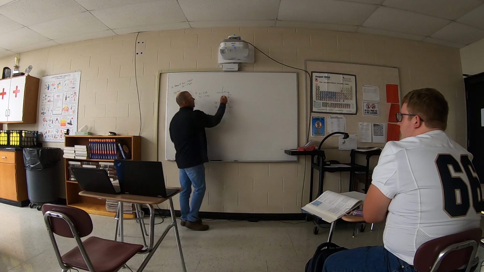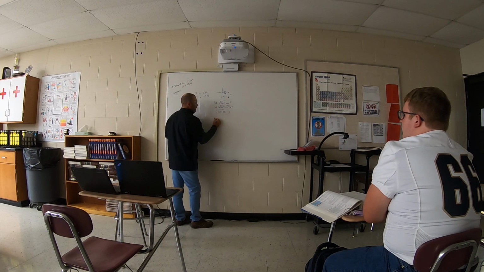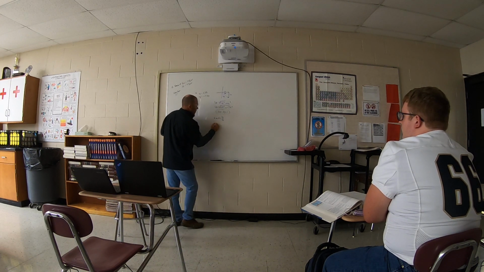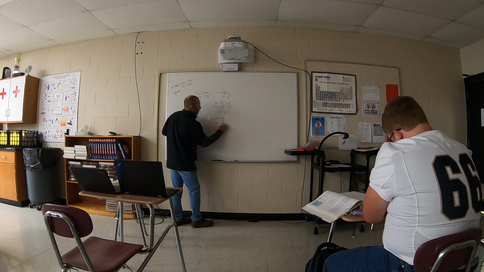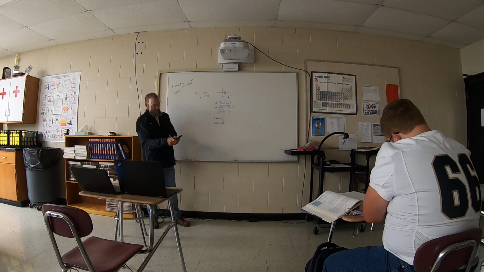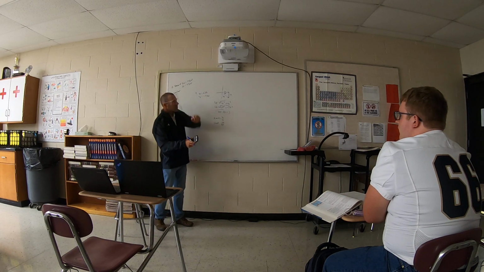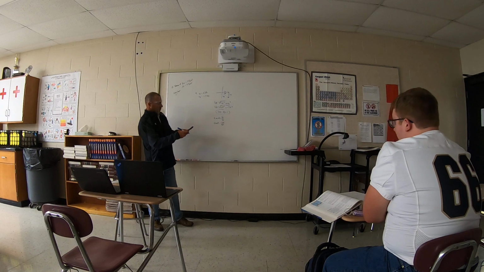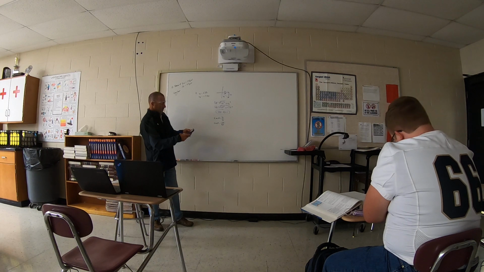Then they also want you to find the angle. The angle will be this right here. So here's the equation for the angle. Tangent of theta is equal to Vy over Vx, where tangent of theta is equal to negative 7.4 over 6.8. I'm not going to worry about the negative sign. I know it's in quadrant 4 because of how it's set up. So 7.4 divided by 6.8. Take the inverse tangent of that.